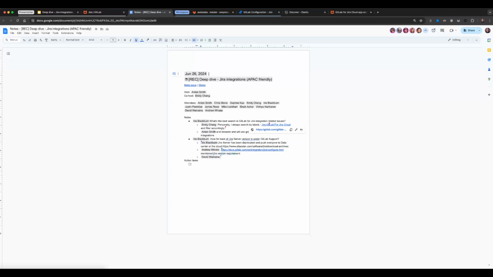But most everyone is moving to cloud, so I think in the near future, everyone will be in the cloud. Actually, I've not seen many tickets right now with a Data Center solution, very few. But I think the direction for them is to move everyone to the cloud. Yeah.